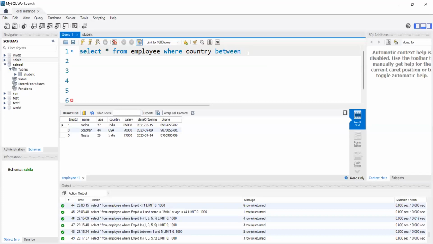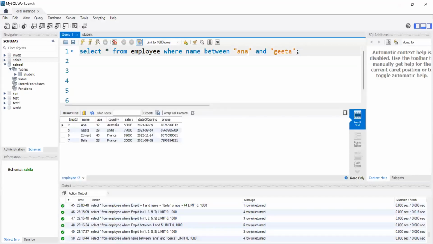So you will understand BETWEEN better if I write, let's take the name, that would be more understandable. Where name between Anna, okay, and Geeta.